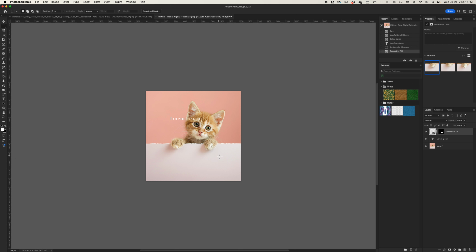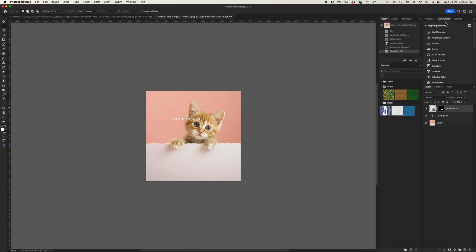So this panel is really important, and I do keep this up. On a side note, if you were to change, because you have a ton of layers that you're working with, and you move it up and you go, where are my options for my generative fill? Well, you've just hidden them like I did. So you'll want to come up here and make this bigger so that you can see your options.